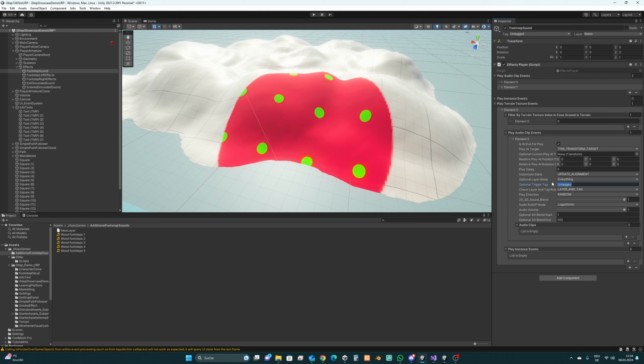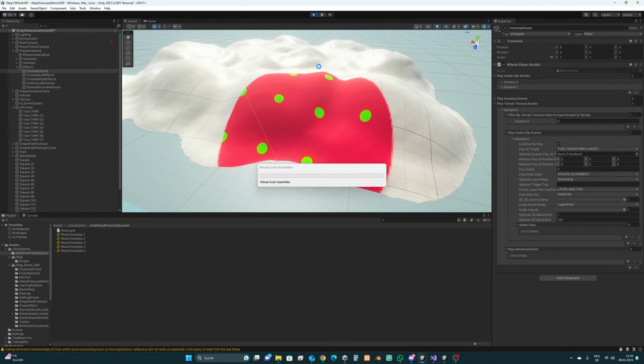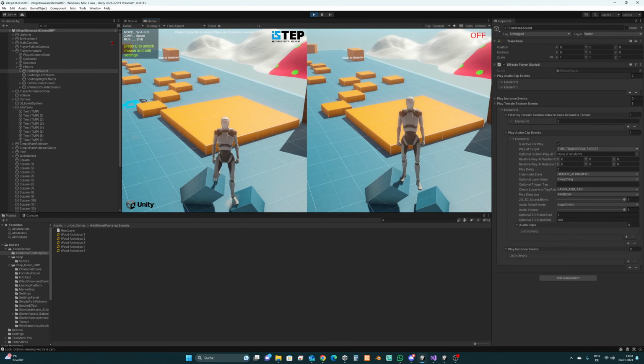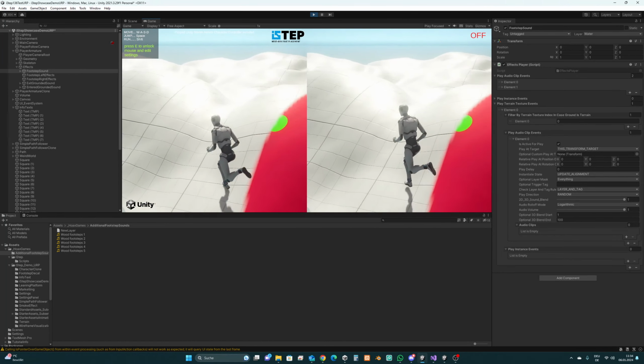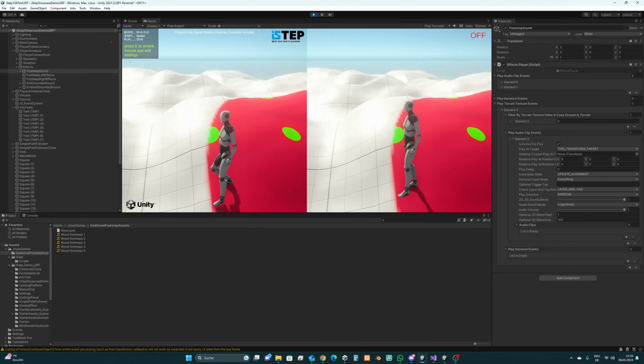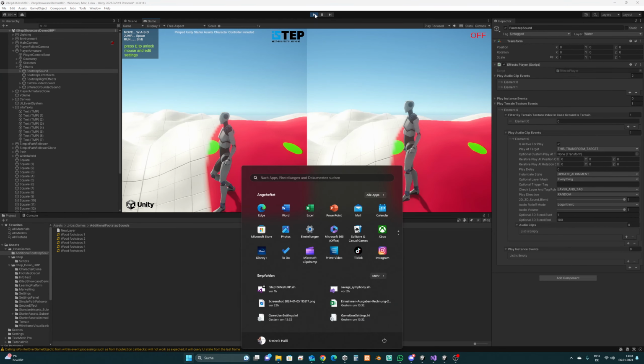So here we can remove this. In this case, we don't even have to write finish here, because if I don't write anything, it's not going to filter by tag at all, but it's still filtering by that on the terrain, so we will be fine. So in this case, I'm not going to play any audio. So let's see if it doesn't play any audio if I go on the terrain. So no audio is being played. That's good. So let's stop that.